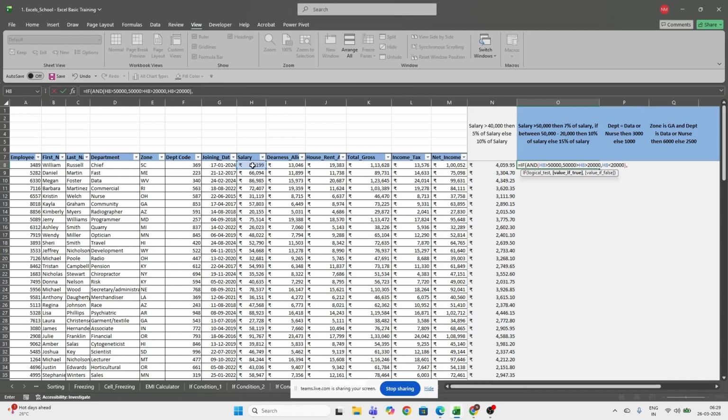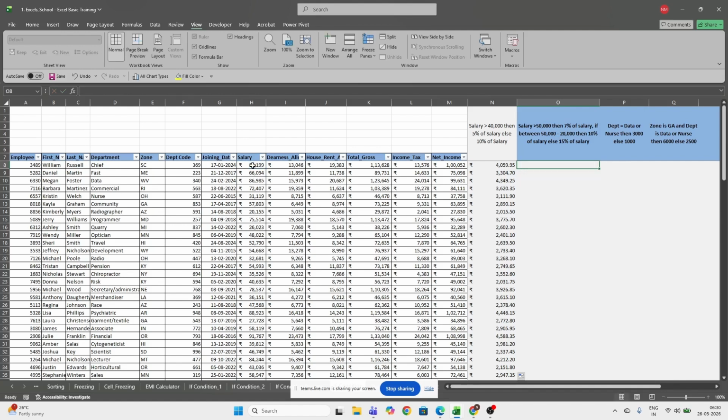I'm just trying to explain, because they say between 50,000 and 20,000, then 10% of salary. So if the salary is less than 20,000, you apply 15%. So this is basically a condition. We're going to understand the other conditions as well.